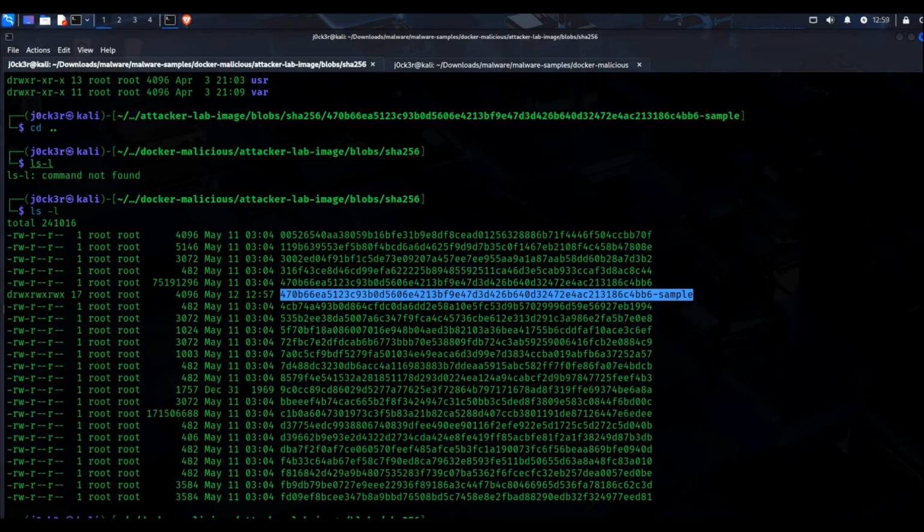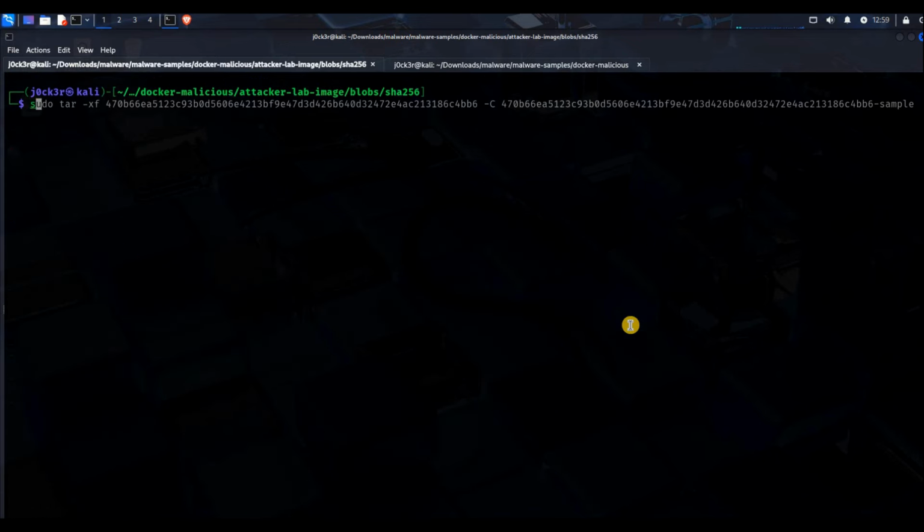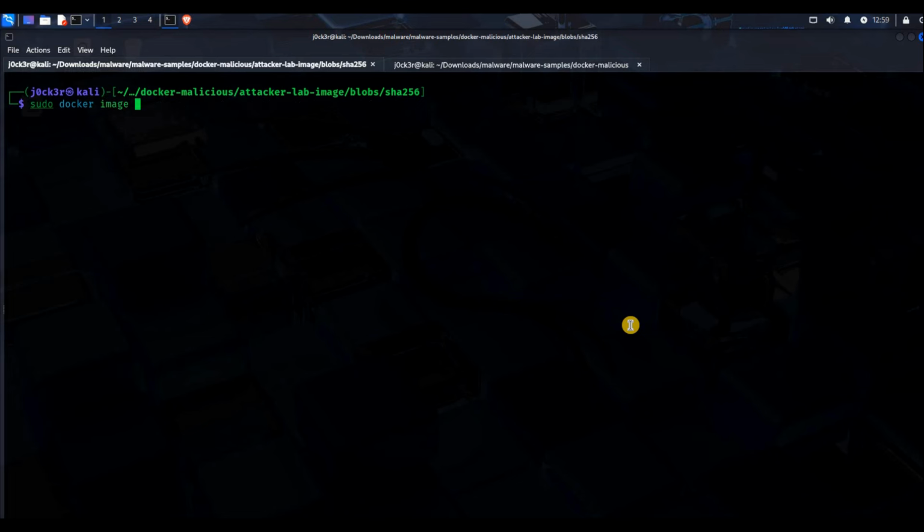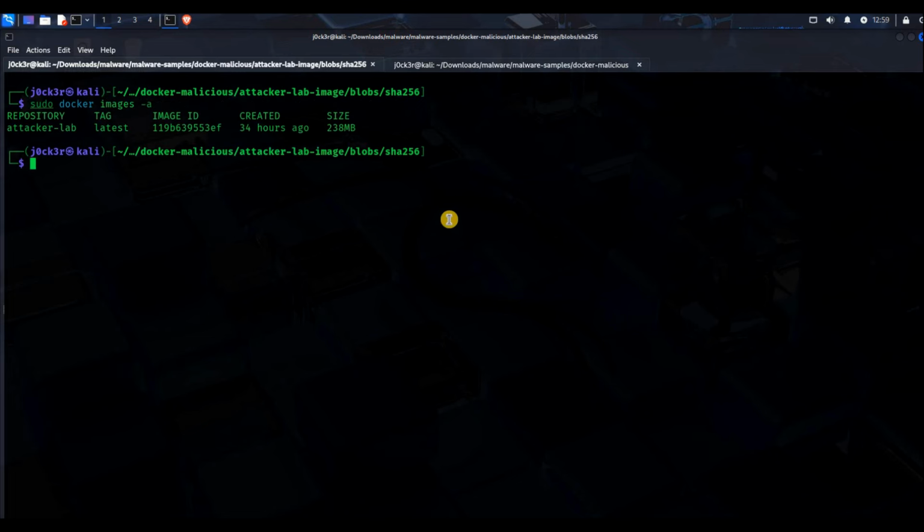So for an example, let me just do a Docker history. Let me clear it. Let me check what the images are. So, sudo docker history, with no-trunc.